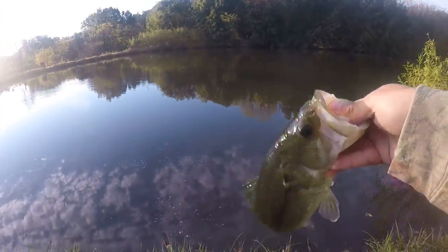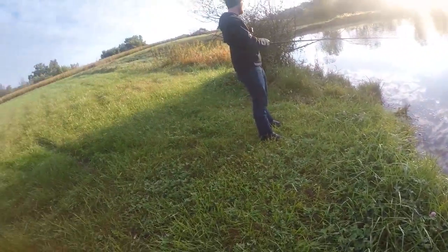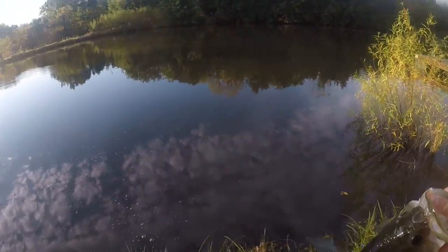We can't fish for bluegill yet because Nick's not here and the cooler's not here. We can't keep them, so we broke out the big baits, me and Cole.